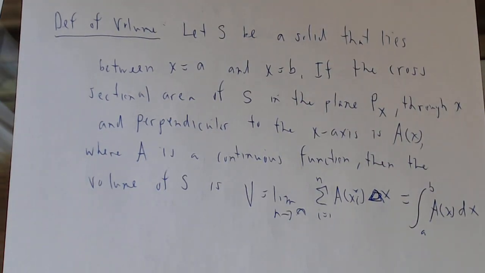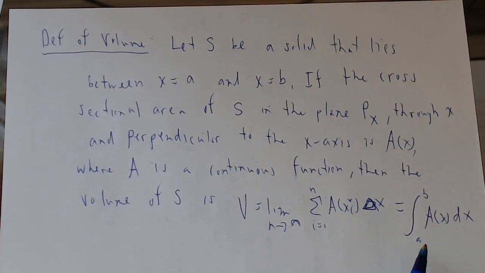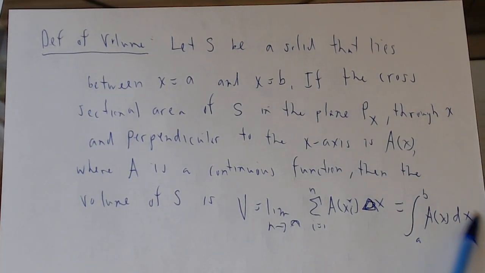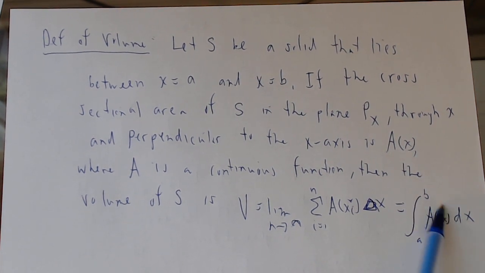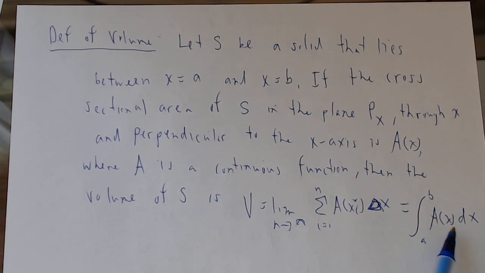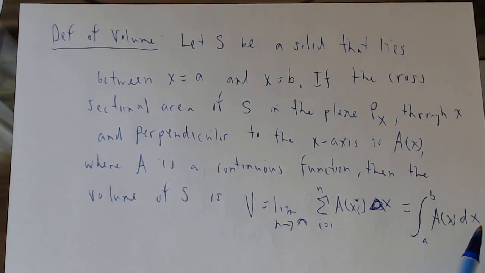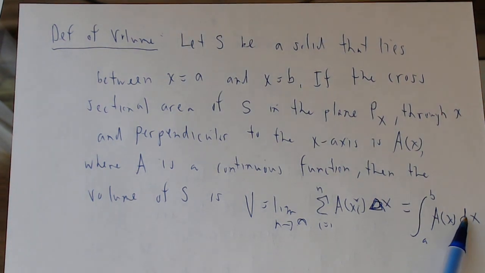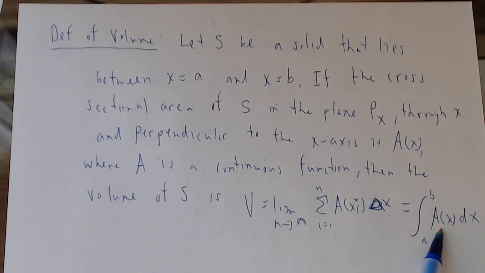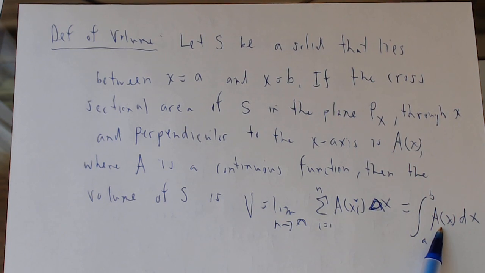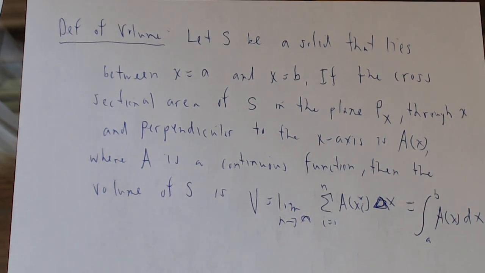So what this says is, look, to find the volume of a solid, all we need to do is find the integral from the lower limit to the upper limit of the area of a generic cross section. Remember, I want to be able to cover all the cross sections. Now, why do I care about the area of the cross section? Well, the dx is still there, which gives the volume, but remember what happens when I divide something up into infinitely many subintervals? The thickness becomes so small that the area of that cross section does a good job approximating what the volume is. So think about it, for example, this way.